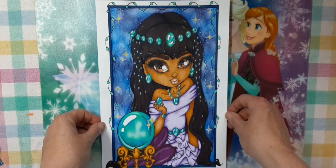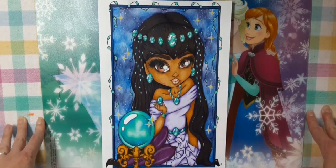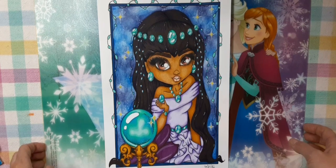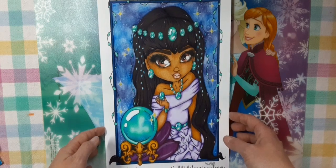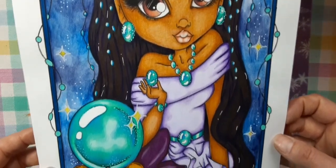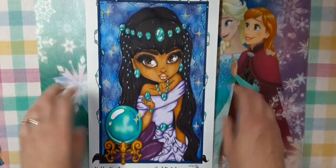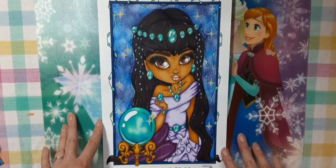I know someone in one of the comments of one of my other videos asked if there's a way that I can zoom out. Unfortunately, I can't. This is as far out as I can get because I'm using my phone to film. So I like to hold it up close so you can see the details of all the shading and the gel pen and all that, and then one at a distance so you can see the whole picture in its entirety.